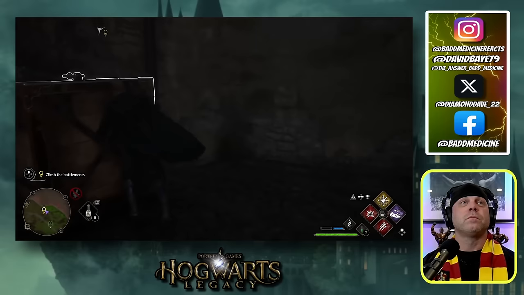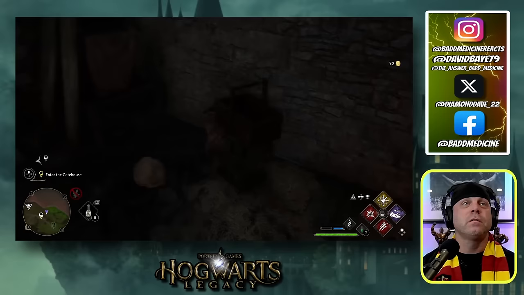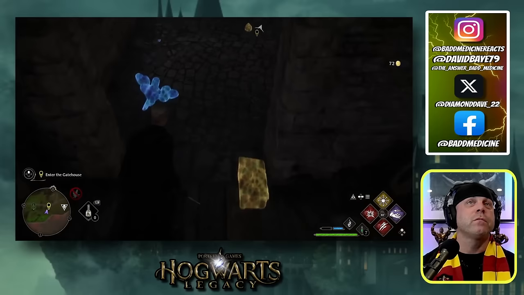Look at that. Revelio. Just gotta go around here. 72 coins. Don't mind if I do. I need to find a way into the gatehouse to open the gate for Natty.